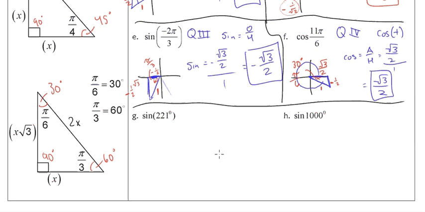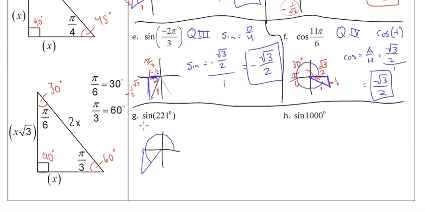Right, here we go. Last two here. We've got sine of 221 degrees, and we're not going to be able to figure this out without using our calculator, but we still want to go through that same process. Let's understand what the calculator's saying to us. So 221 degrees, that's going to be a little bit past here. It's not to 270 degrees, but there's our angle.